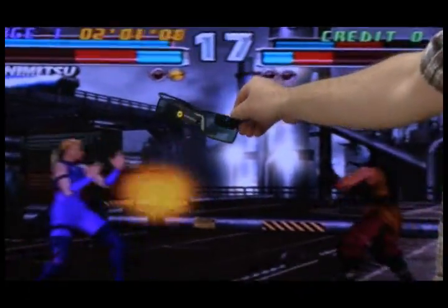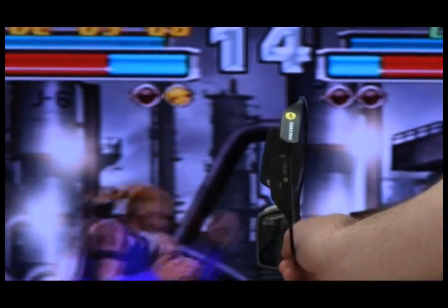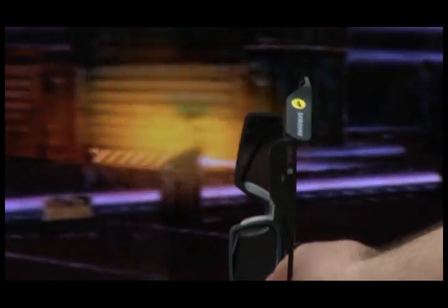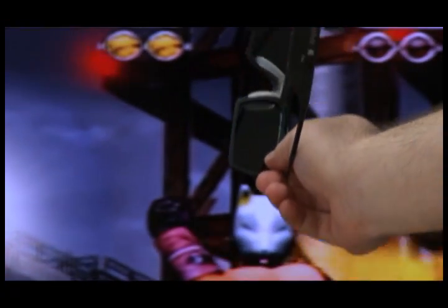The more you turn your head with the active glasses, the less you're going to be able to see until eventually they just go black. I'm going to do that a couple more times for you guys to see. So if you like motion gaming, this is going to be a pretty big problem.